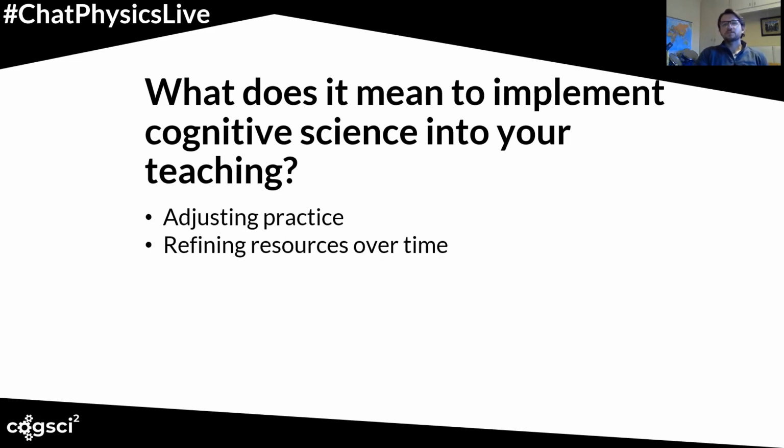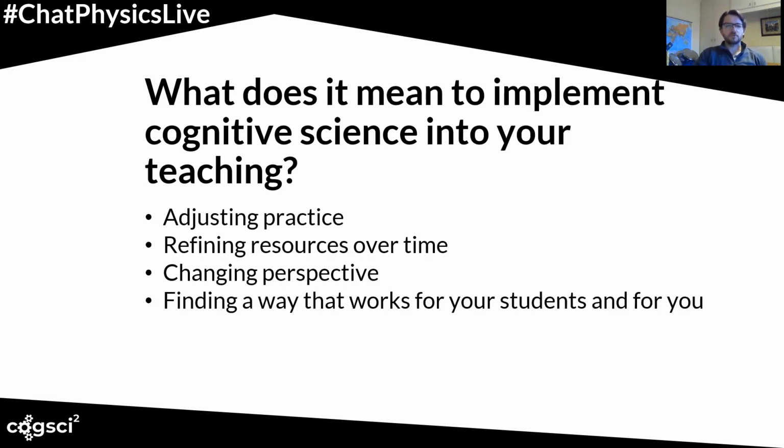It's going to be about refining over time. You can't just click a switch, although those mandatory minimums take very little changes to get right. It's about changing perspective, maybe changing the way you think, changing the way you plan, changing the way you approach a topic. And it's about experimenting a little bit, I suppose, and finding ways that work for you and your students, because your students will be slightly different to mine, and you may need a slightly different approach. And that's ignoring any kind of management and leadership issues about certain school belief structures and kind of mandatory approaches that need to be happening in certain schools.